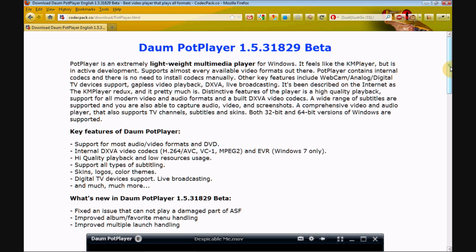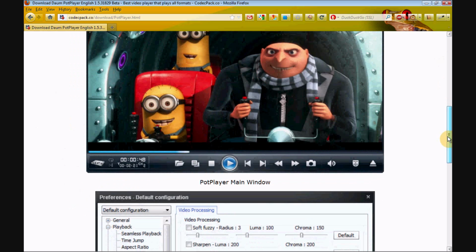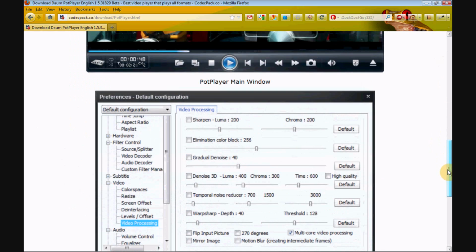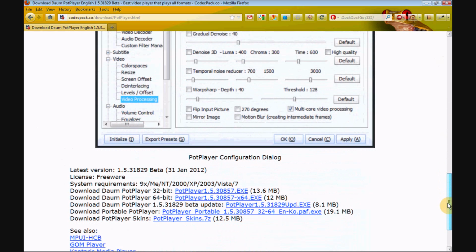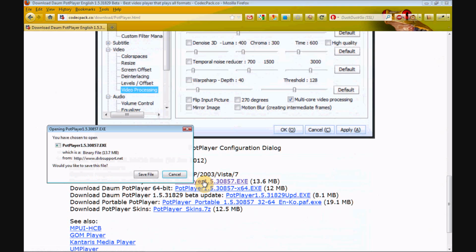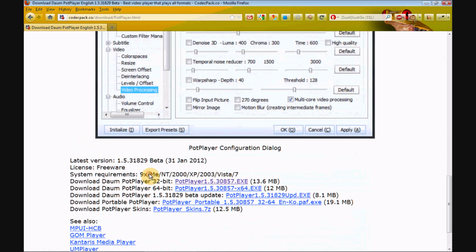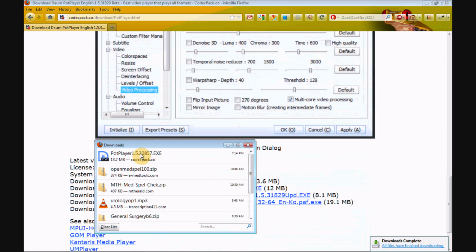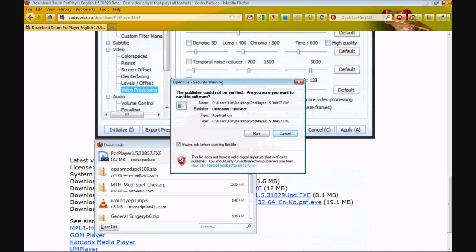And go down on the page and install the version for your player. It's freeware. I use the 32-bit, so I'm going to use this one. Click on it twice to start the installation.